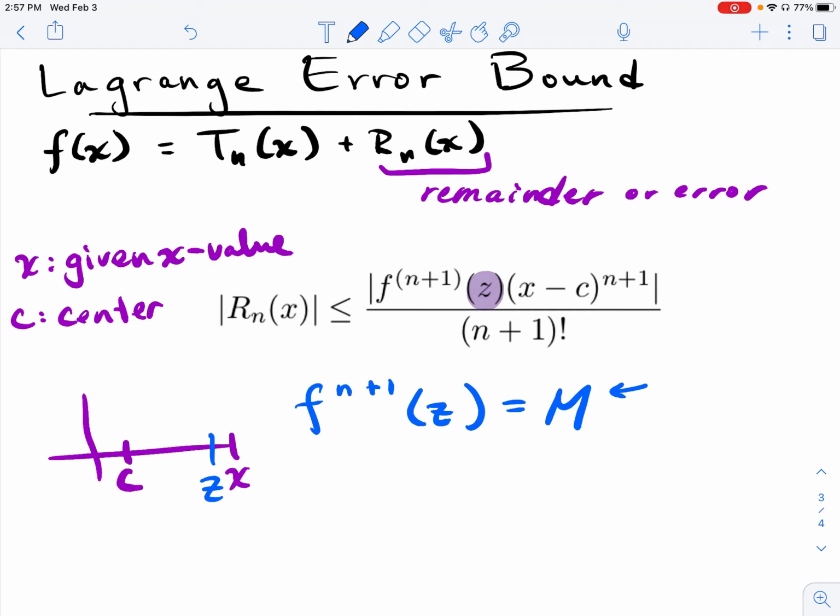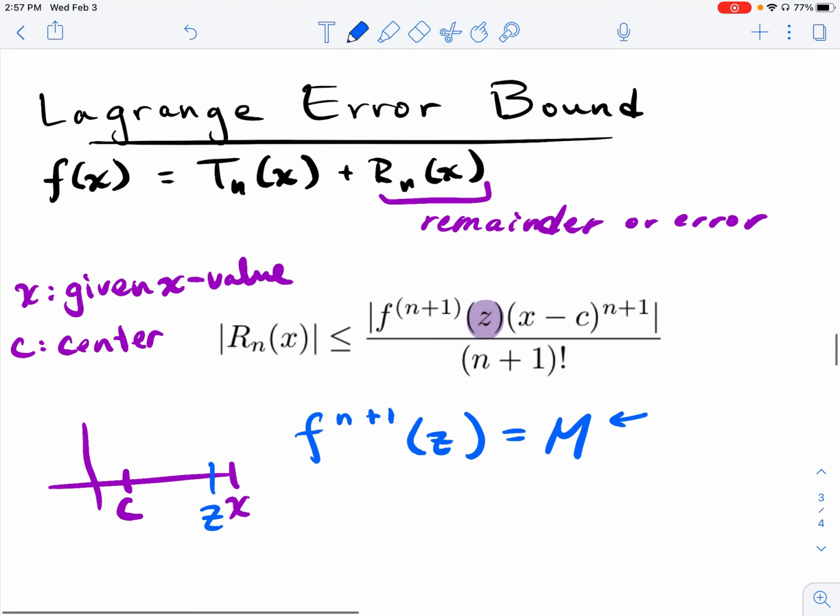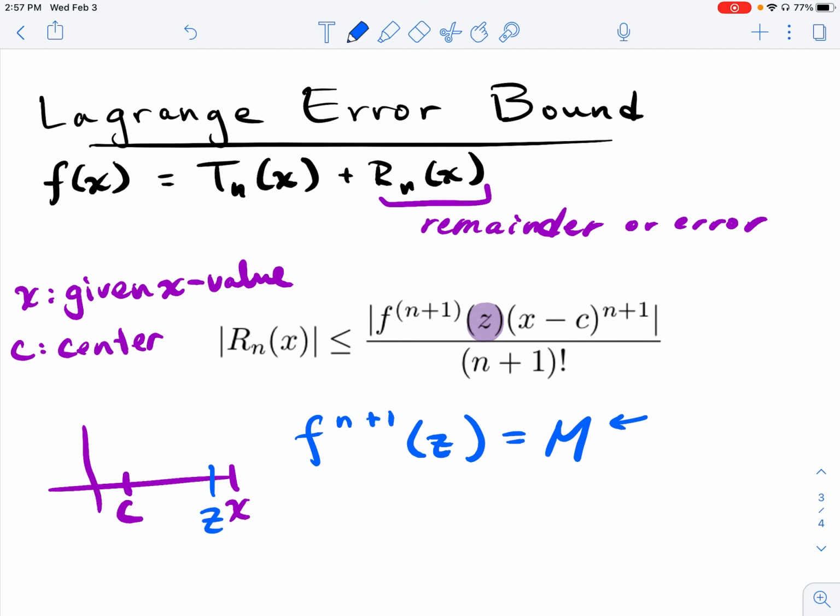It is simply saying that there exists some z-value such that this M is a maximum M value of this n plus 1 order derivative, so that we can find the largest possible error here. So this may not be fair, but a lot of times when I talk about the Lagrange error bound theorem or the Lagrange error bound, I actually describe it as the worst possible error, right? This is us saying it's the worst that we could be off by.